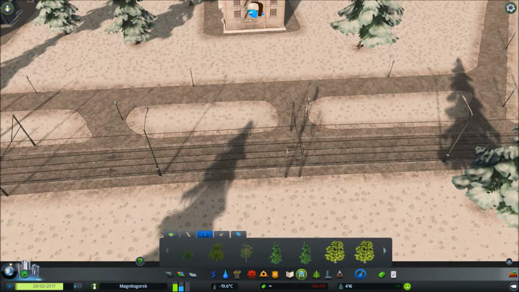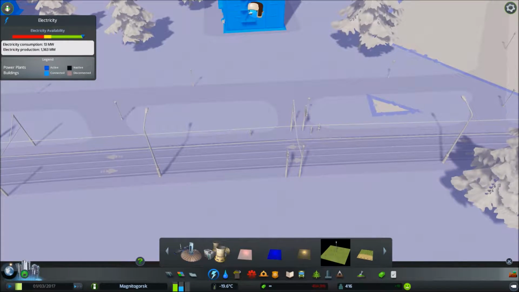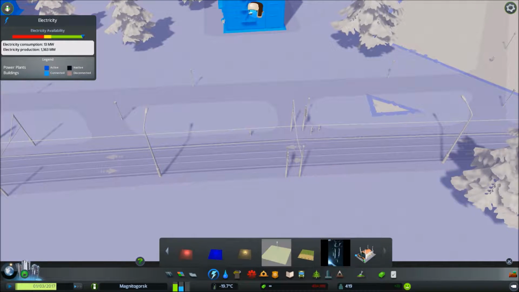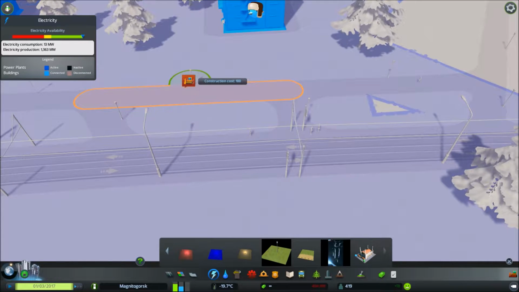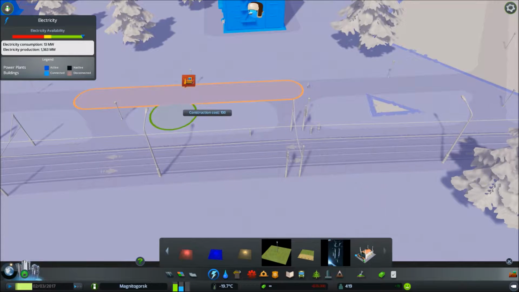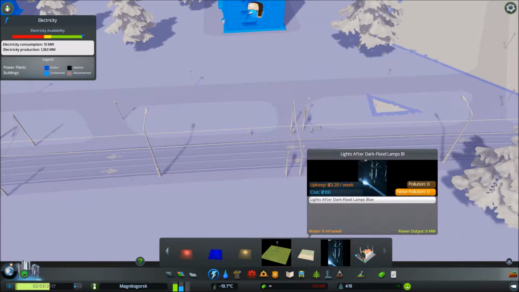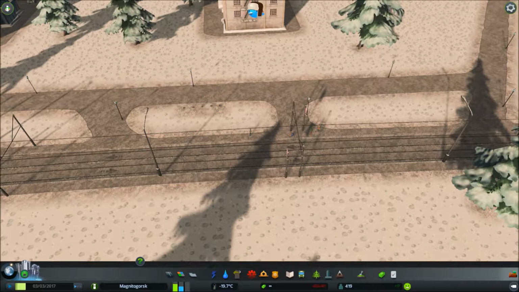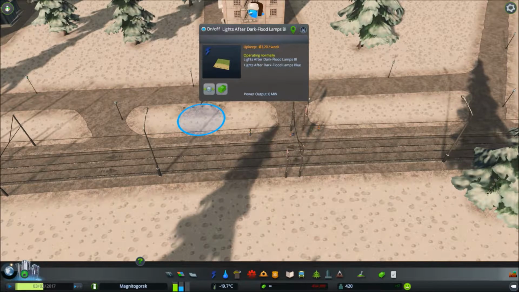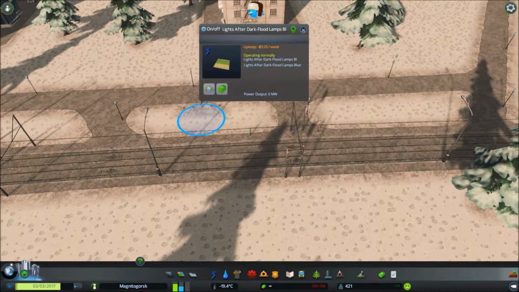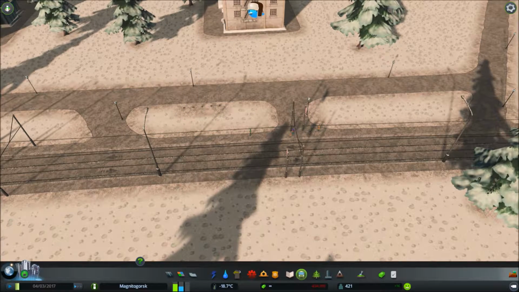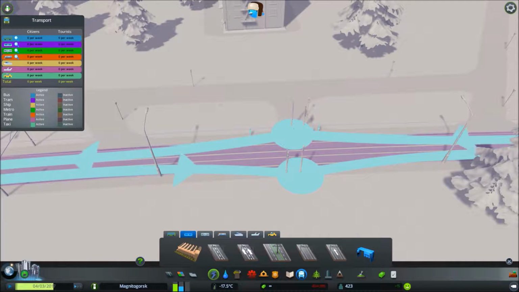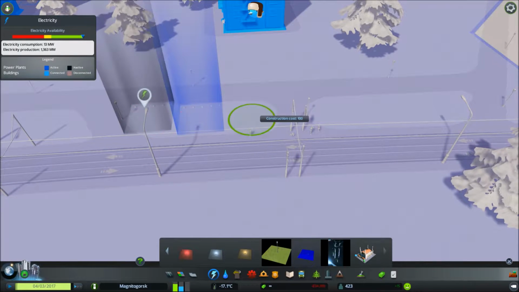How about some lights? Where's my thing? So I've got these coloured lights, which I quite like. And after dark, the lamppost that comes with the paths, the kind of old style lamppost, I can now place as a prop. What are these floodlights? Let's see. Blue. Blue because the tramway is blue. Maybe let's try that. I'll have to wait till night time to see what it really looks like.